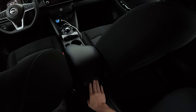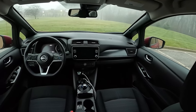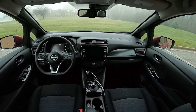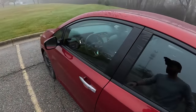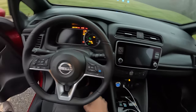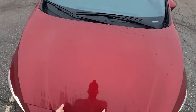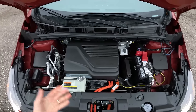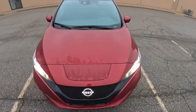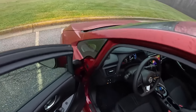No armrest, but materials feel really nice. There are a couple of charge ports too. Looking up front, you can see how simple and functional this interior design is — just attractive and usable. I like all the physical controls and switchgear. There's no front trunk — just running gear up front, fluids, a 12-volt battery, and some electric motor hardware. I think that's a pretty decent walkaround of this Leaf; let's hop up front and show you around the front seat a little more, and then we'll go for a drive.